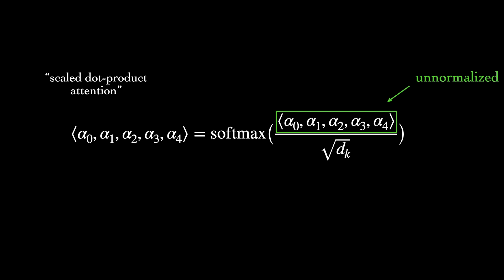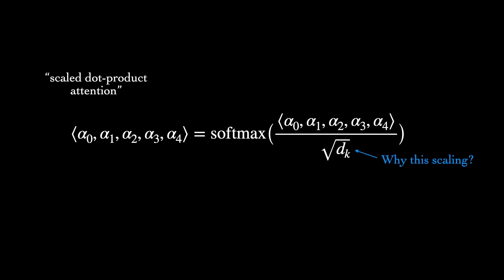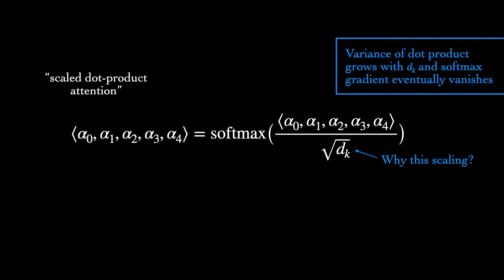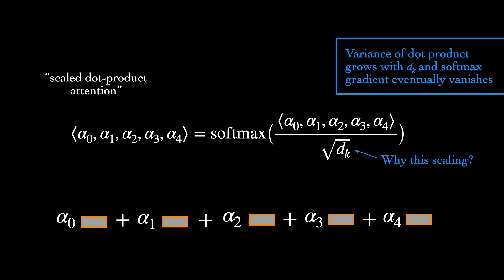But just before applying the softmax, the weights are rescaled by dividing by the dimensionality of the query and key vectors, dk. The performance of dot product attention seems to suffer for larger values of dk. The authors believe that this is due to the softmax's gradient vanishing for high magnitude input. If we suppose that the elements of a query vector and key vector are all independent, with mean 0 and variance 1, then the variance of their dot product is dk. Dividing by the standard deviation, root dk, helps counteract this. Once the weights are normalized, we use them to take a linear combination of the value vectors, which will be the output of the attention mechanism.